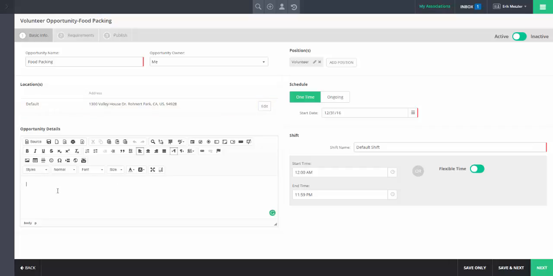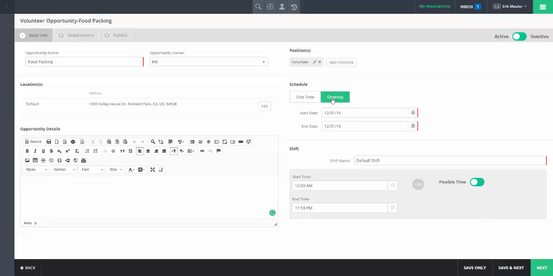This is basically what shows up on the web page. This is your content, so the job description. And then we have scheduling. So for a basic opportunity, we have very simple scheduling. There's one time, i.e. one day, or ongoing, some sort of time frame. So you might say, we're in June currently, so it might be June 1st through June 31st. So, a month. And we're not specifying specific days, just in that time period.